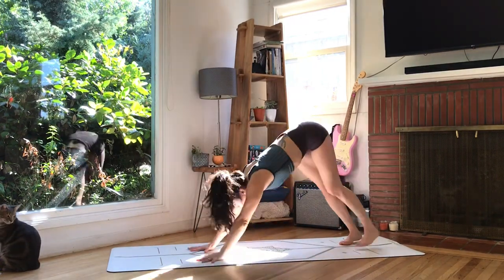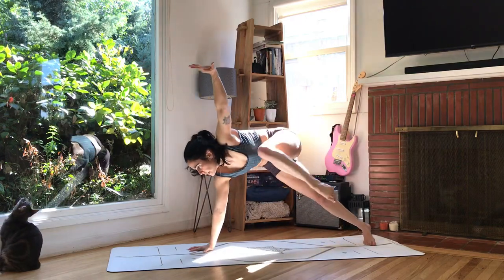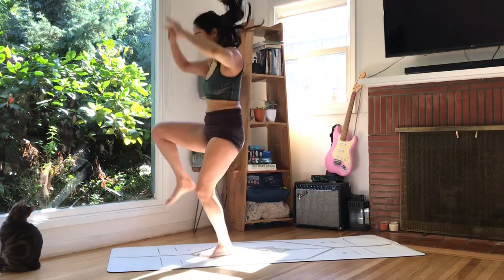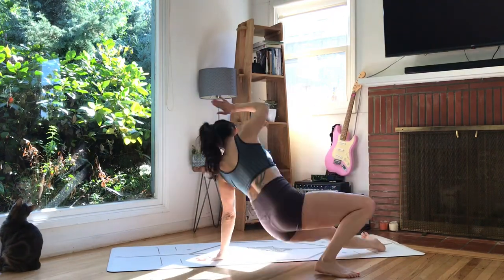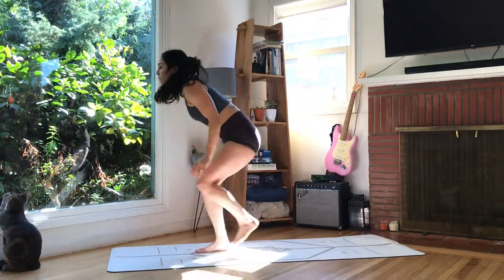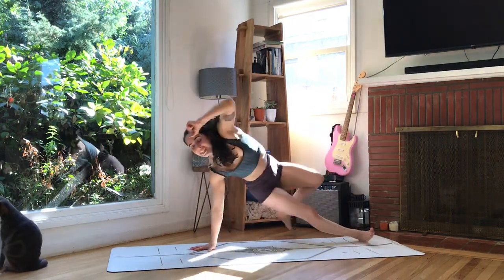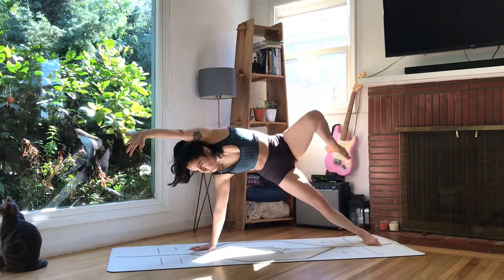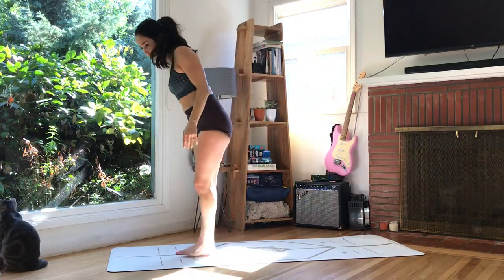Down dog, flip, lift, squeeze, stand, jump. Whew, fun one. Flip, step, it might be fast, or try and really control it. All right, next exercise, warrior two.